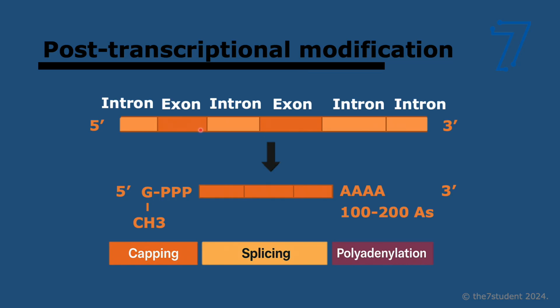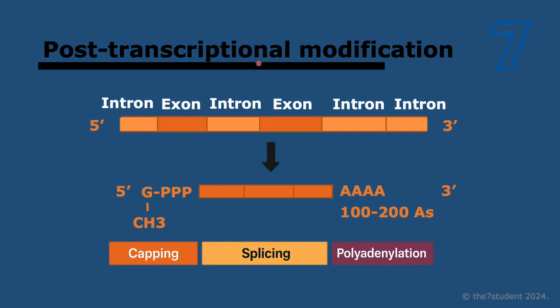So what are the key modifications? Well, first of all, a 5' cap is added, capping. It's a modified guanine nucleotide, okay? And this stabilizes the RNA and aids further processing. We also add a poly-A tail, which basically means you add 100 to 200 adenines, just A, to the 3' end, and that protects the mRNA from degradation. So both of these are to protect mRNA, basically. That's the take-home message.